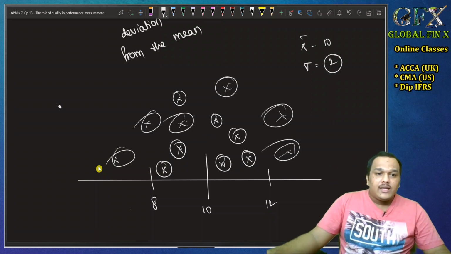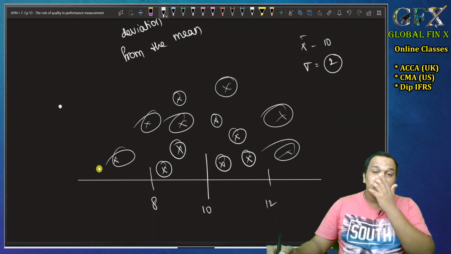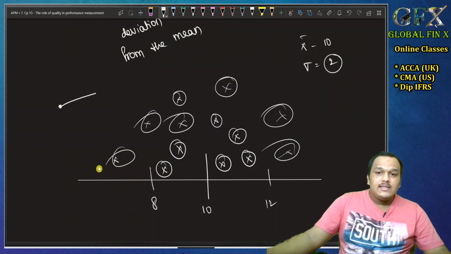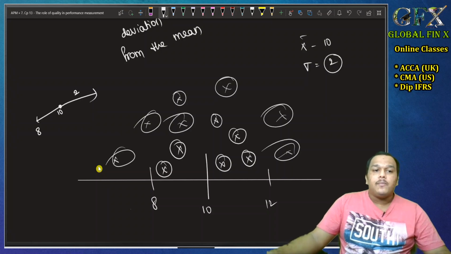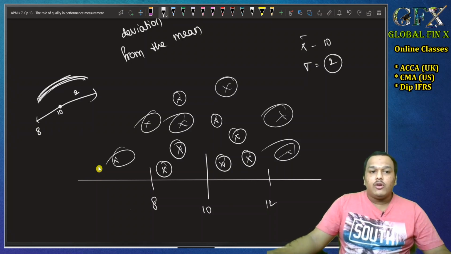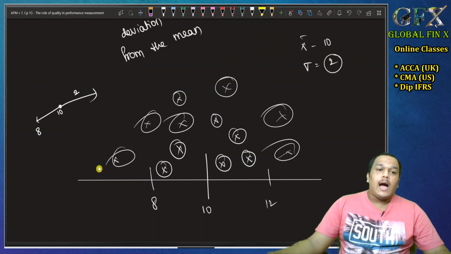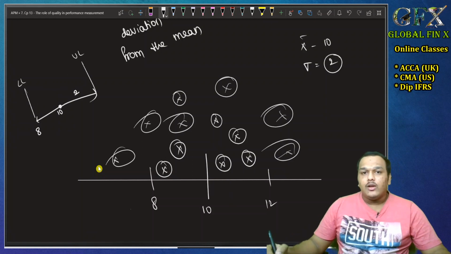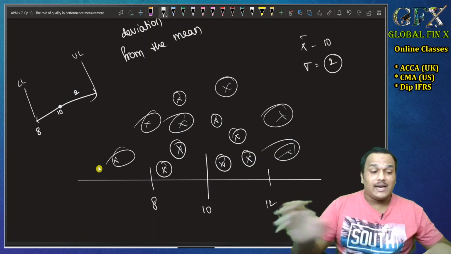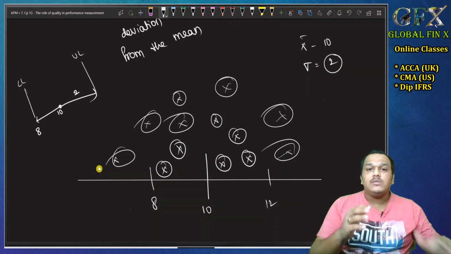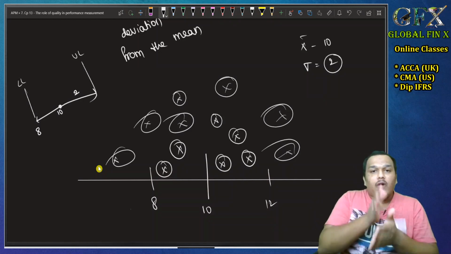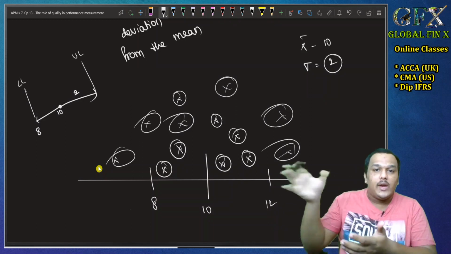So if I plot that, if this is the mean, there is a deviation possibility of 2. This is 10. So it can either go to 12 or it can go to 8. So the cost per unit in our example will range between these upper and lower limits. This is your lower limit and this is your upper limit. You are able to understand now Six Sigma, standard deviation, how it functions. Standard deviation is the deviation from the mean. How far from the center are the values moving, right?